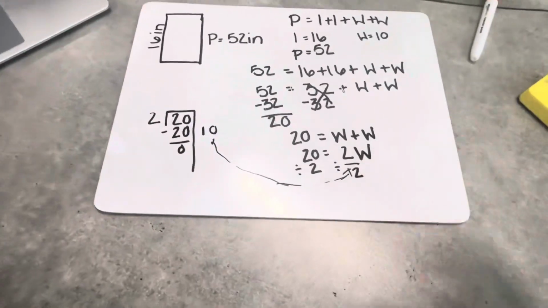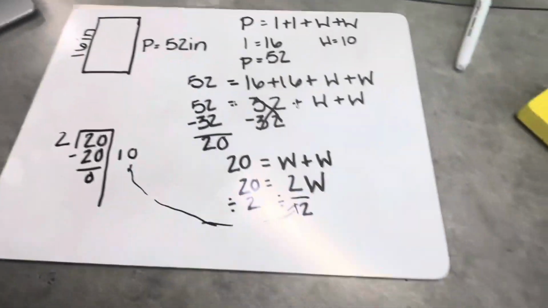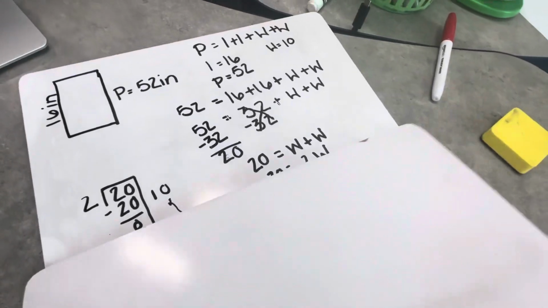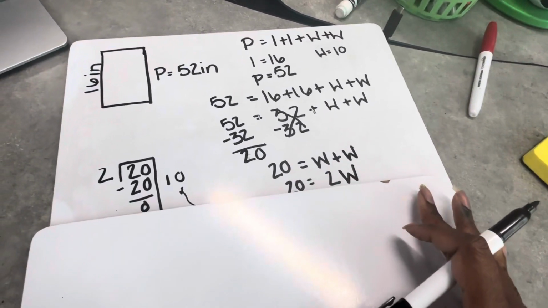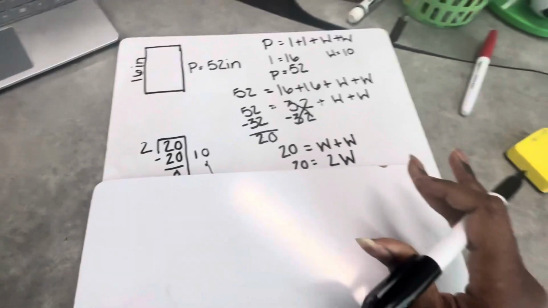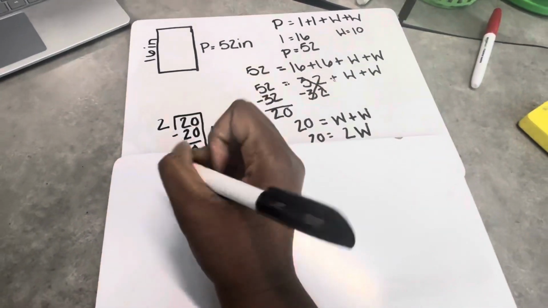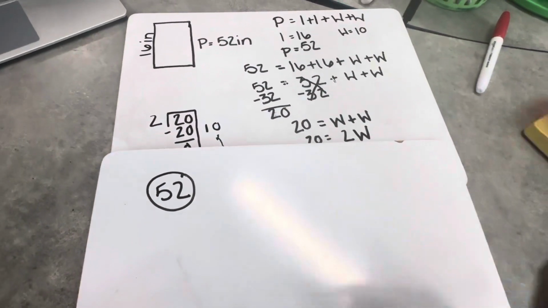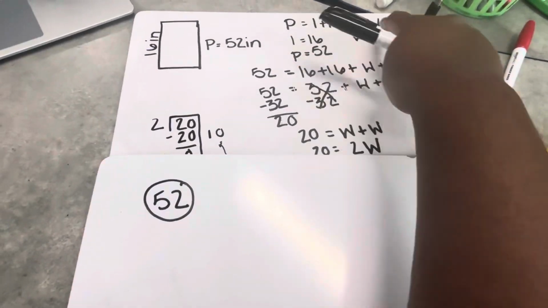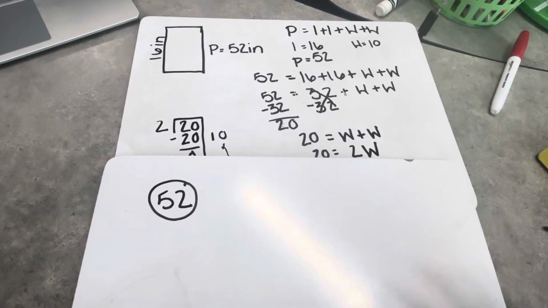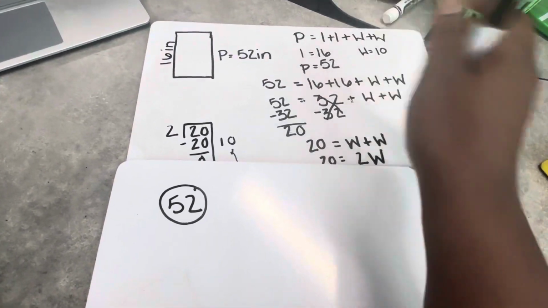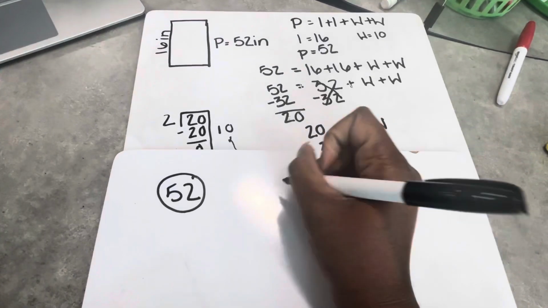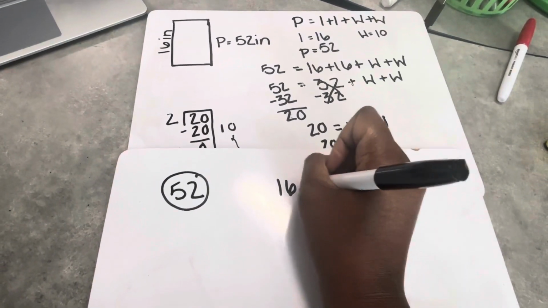So let's go ahead and see if we are correct. So remember, we always check our work, or we can check our work in math. So let's look. We knew that the perimeter was 52. So this is our goal. We're trying to make sure we have 52. We know that perimeter equation, length plus width plus width, okay? We just figured out our width was 10. We already knew our length was 16. Let's add it up and see if we get that magic number of 52.